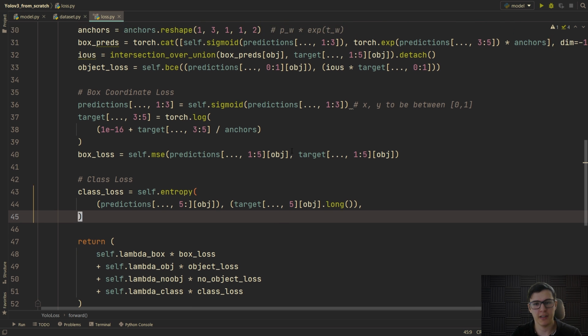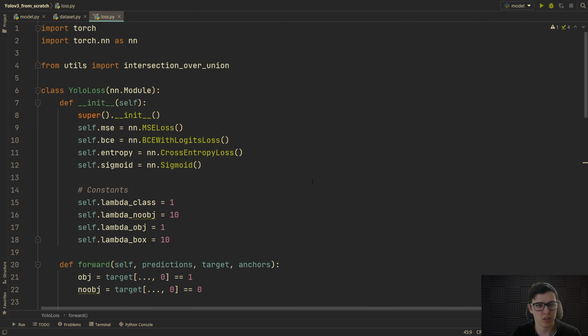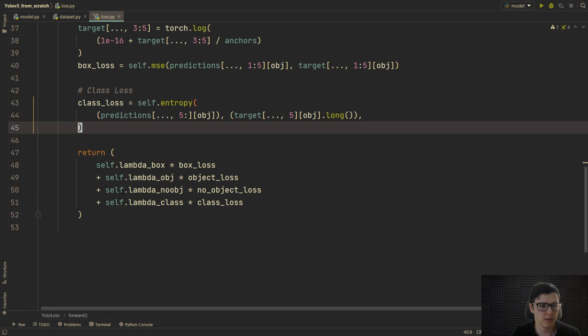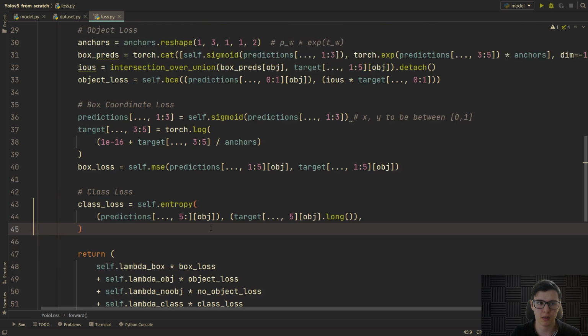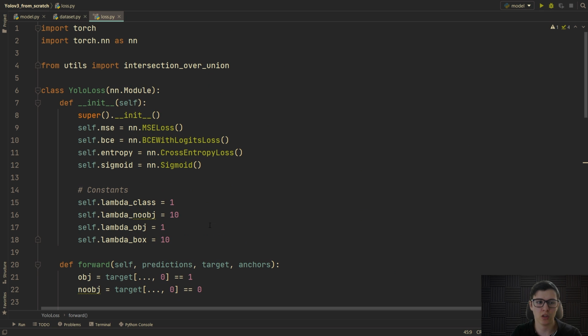Whew. All right, that's the loss function. And also, this is just for a particular scale. So in the forward part, in our training function that we're going to create, we're going to have to add all of those for all the scales, but we'll get to that. So this is computing the loss for a single scale.